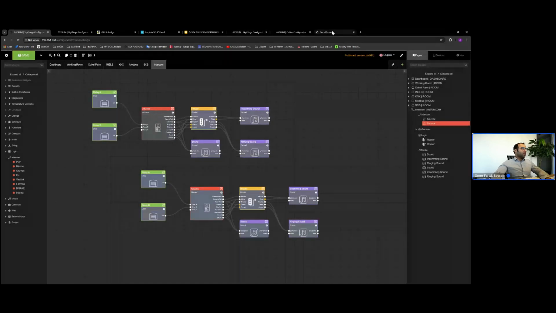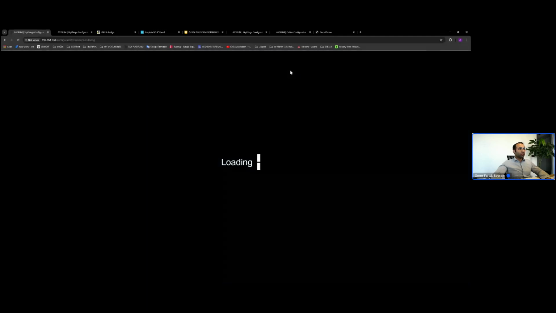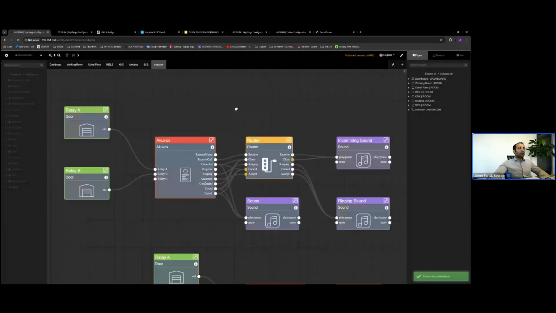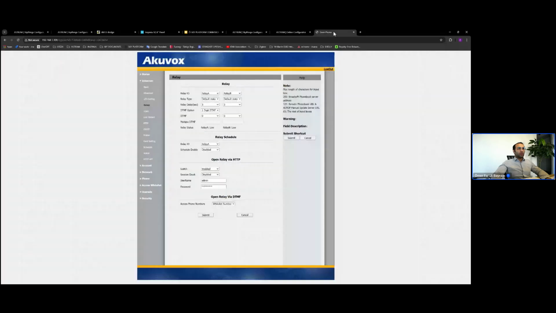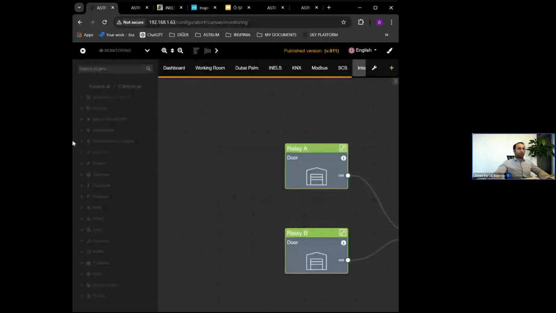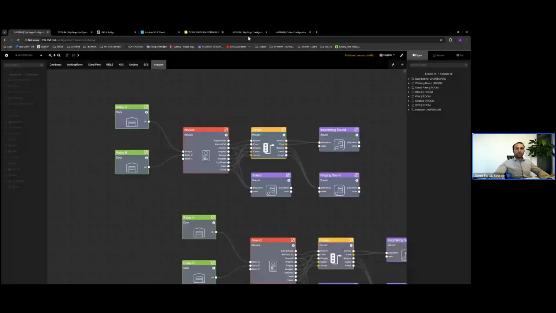Let me test it, how it looks like. Let's go to the monitoring and the intercom page. Yes, I will go to Aquox page, and I will call from... you don't see still. I was trying to use both screens, but anyway, you will not be able to see.